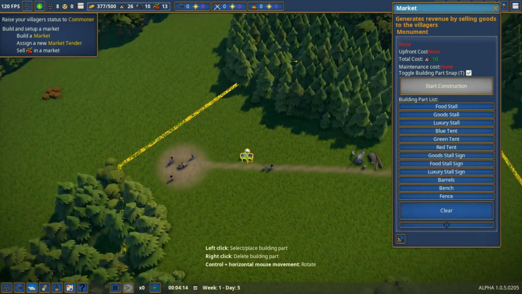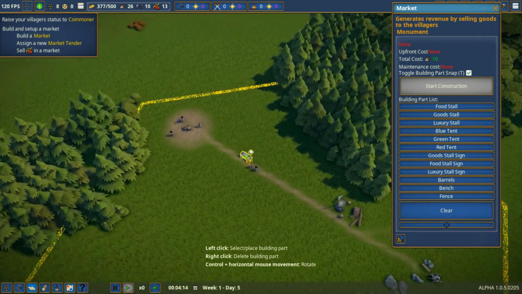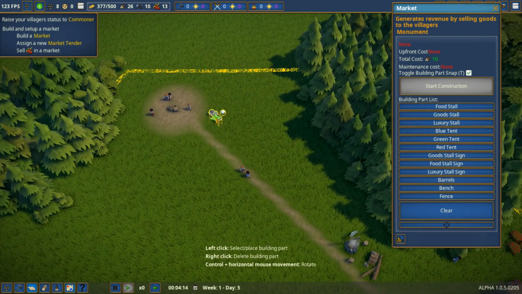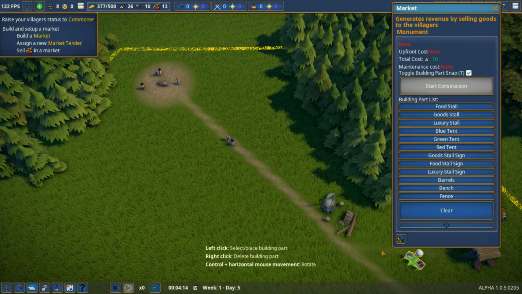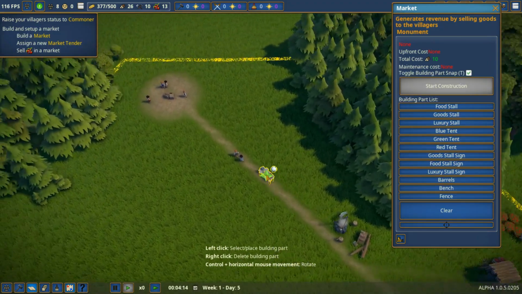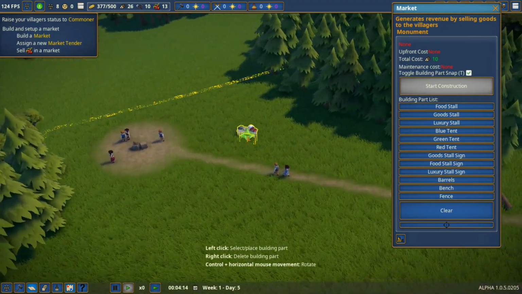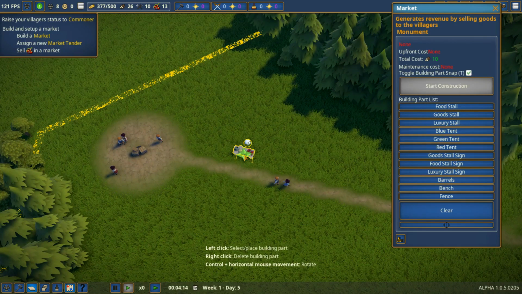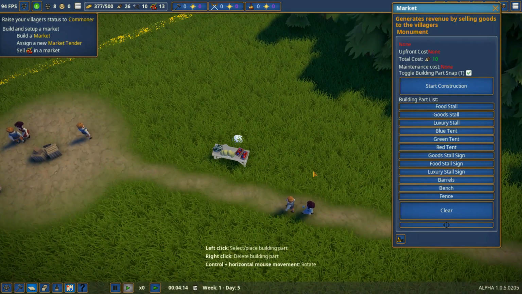Now, your market you can put anywhere that you want to. You can put it around the village center if you want, or you can put it on the path that's going out of town into this little area. Up to you. Me, personally, I like to have it off this little path that's right here. And we'll just stick it right there. Again, I'm not going to do anything with it. I'm just going to leave it there.